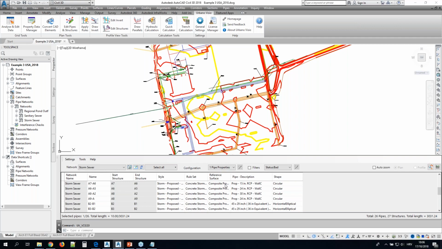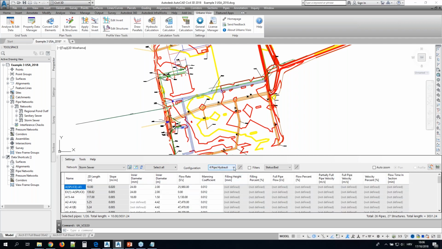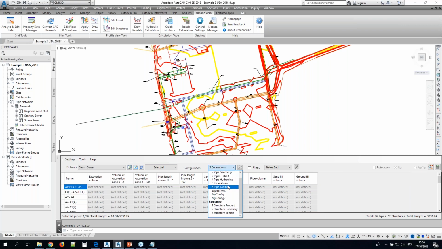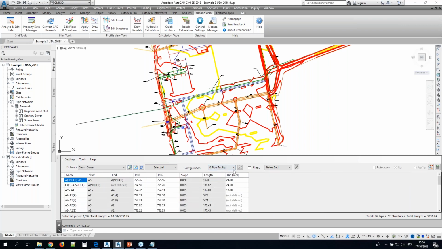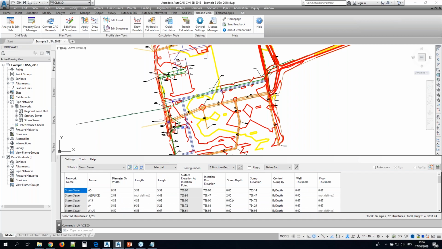Civil 3D, of course, features this with the pipe vista and the structure vista. So what is different? Well, the thing that is different here is that you can create your own groups of data, so you can create your own vistas if you want for pipes, for structures. You can give your own names, you can add any data that's available in Civil 3D, and so you have full control on this.